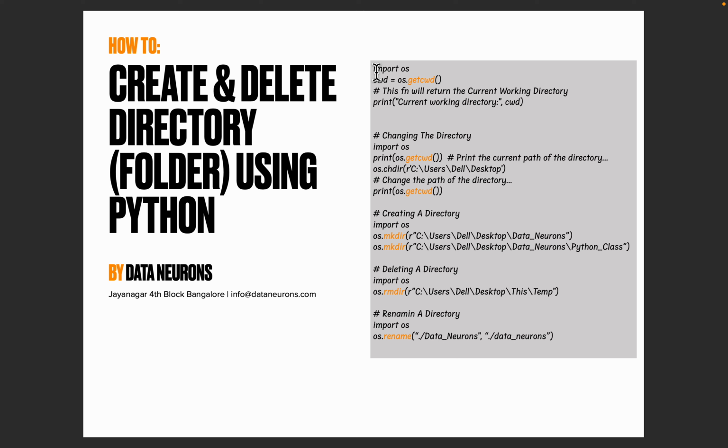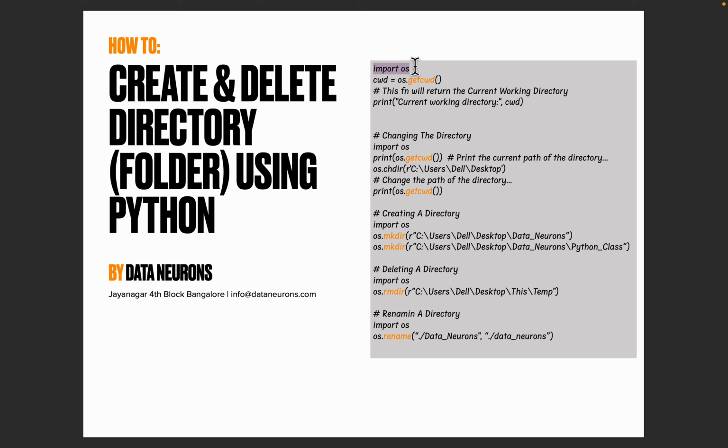Because it's really important that whenever you design an application or write a script, you have to specify the path where your data will be stored, or sometimes you have to automate certain tasks where you can easily delete, update or create new files. In order to deal with such operations, we have a module in Python. import os is a module which will help us to perform operations like creating and deleting directories. So the first step is to import the os module.